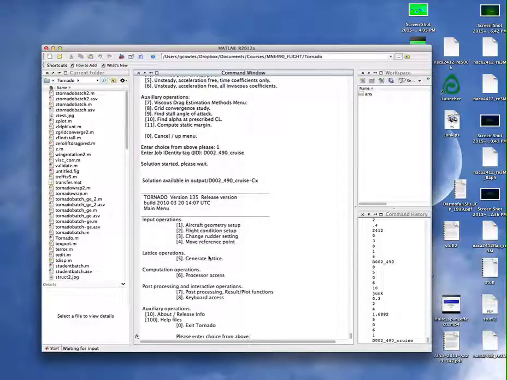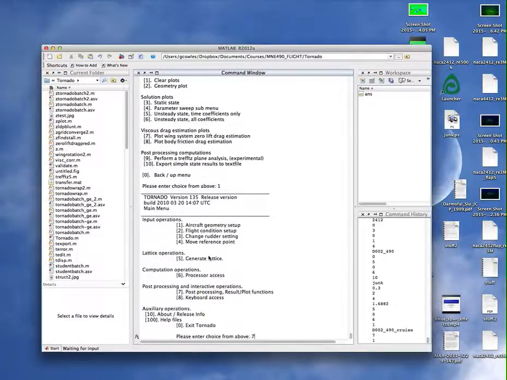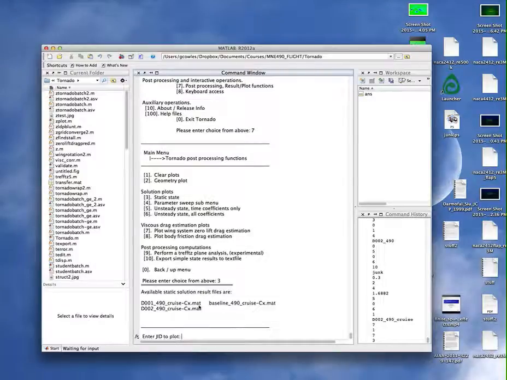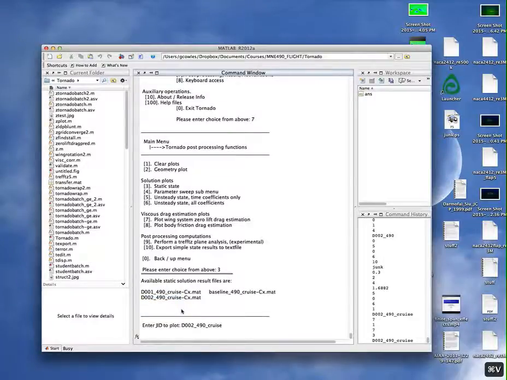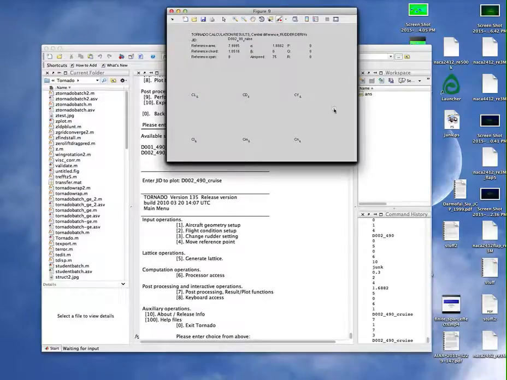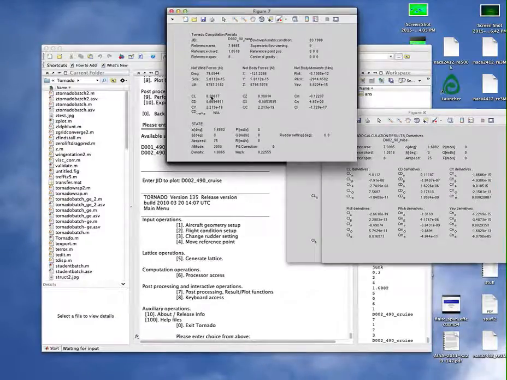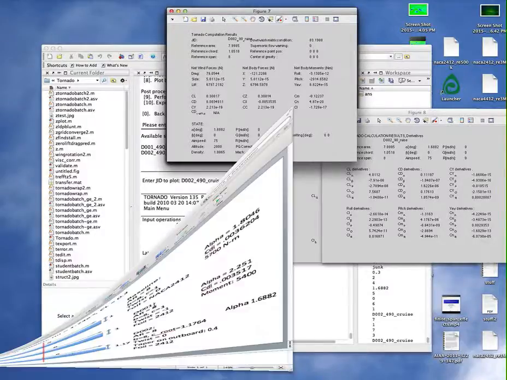Okay, it's done and saved, and now we'll go post-processing or clear plots. I don't think I have any plots to clear. 7, 3. Now I have 3 options in here. I'm going to load this case and let it do all its plots. Here they come. Some of these, you'll note, already look a little different. Come back here. Make sure the lift coefficient is correct, 0.300. That's correct. Drag is 0.0034911.